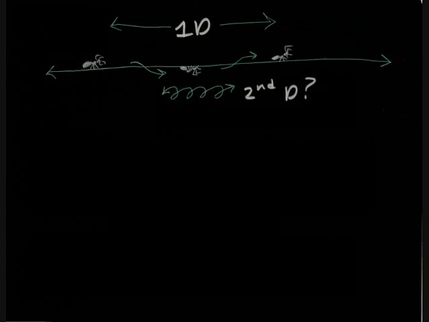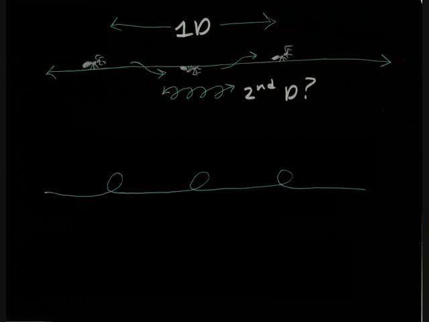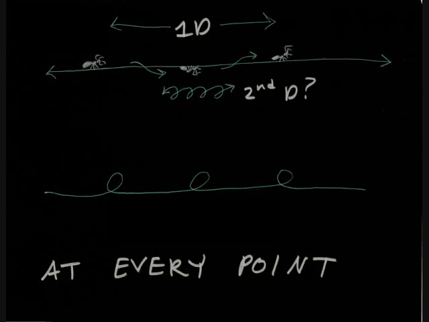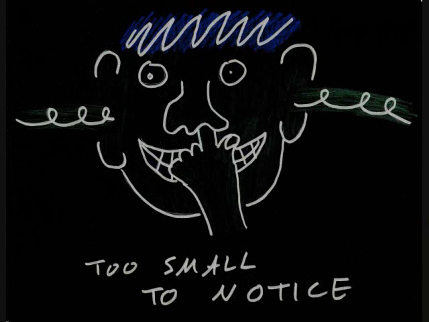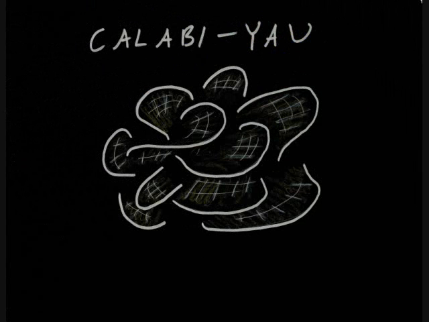Now I hear you calling me a cheater—technically this is entering the land of 3D. But string theorists believe there is an extra dimension—remember, a dimension is a direction—an extra dimension at every point in space. These dimensions are curled up so small that we don't even notice them, allowing us to perceive only three spatial dimensions.